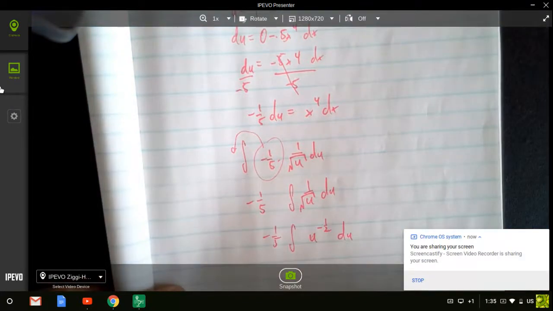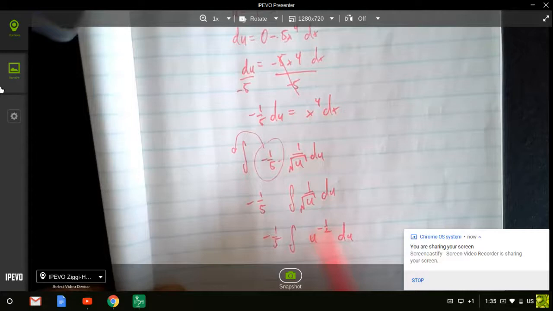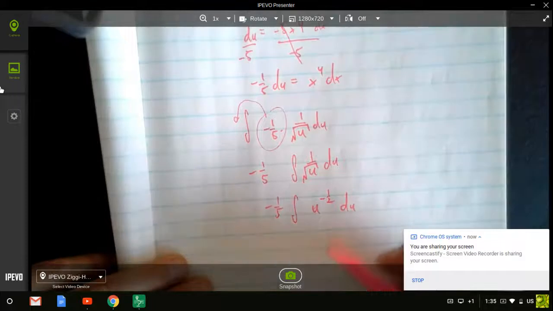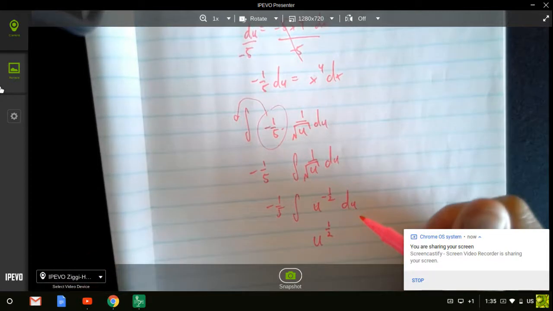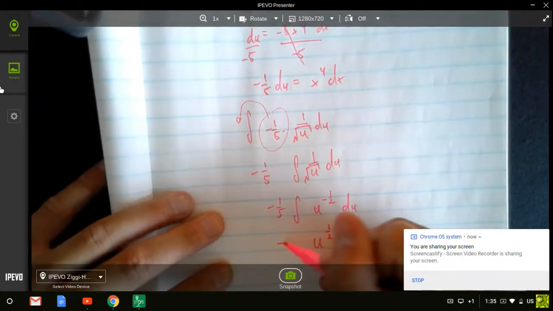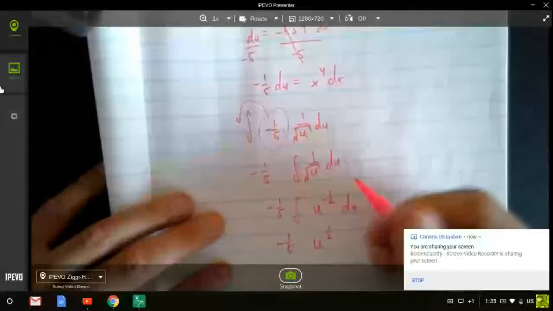And then this integral is not that bad to do, to find the antiderivative, which is going to be u to the, actually it's just going to be to the 1/2, okay? Negative 1/5. And then if you remember, if we had to take the derivative of this and go back, there should have been a 1/2 here, but there wasn't. So we have to put a 2 in there to kind of compensate.